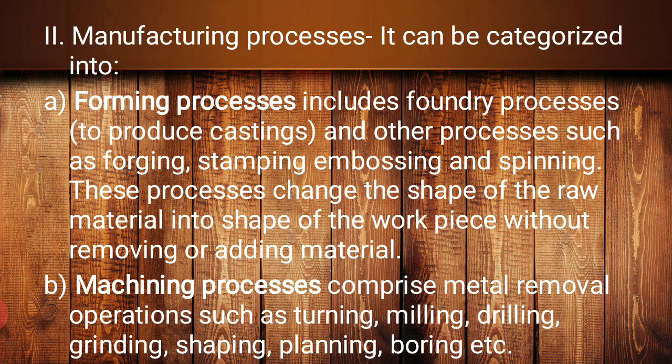See, during your projects, you may have undergone some kind of industry, or come across casting industries. Now what do they actually do under casting? Casting is nothing but changing the shape of the raw material into a workpiece, without removing or adding anything to the material. Ultimately you are giving shape to it, you are casting it, so that the shape can be used for any further processes. So that is known as the manufacturing process, category number 1, forming process, or what we commonly know as casting, or foundry industry.